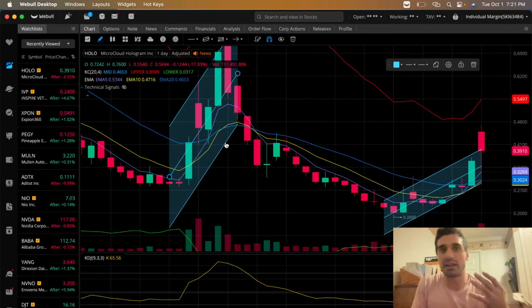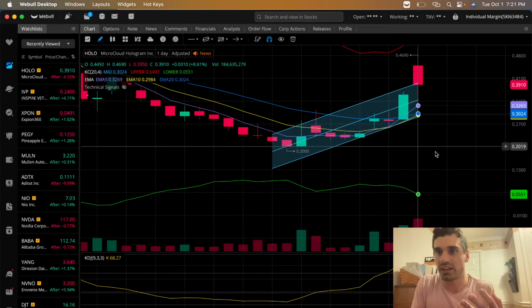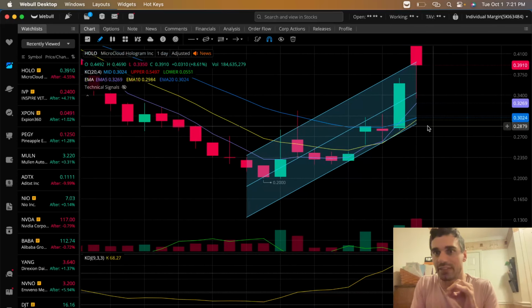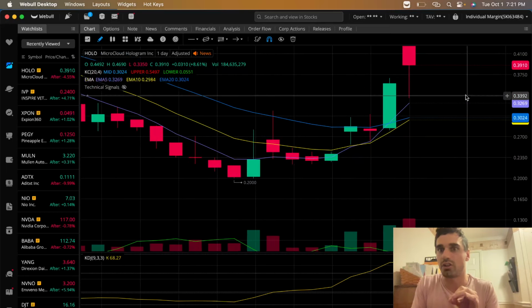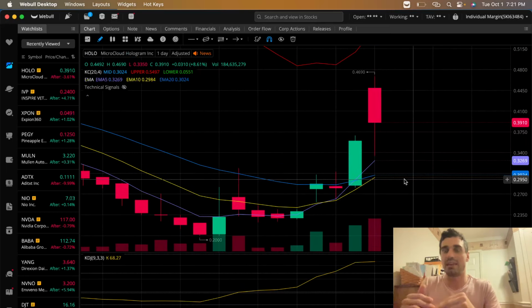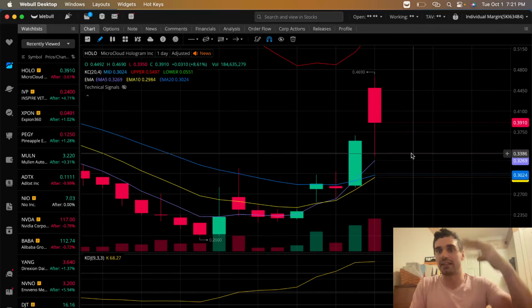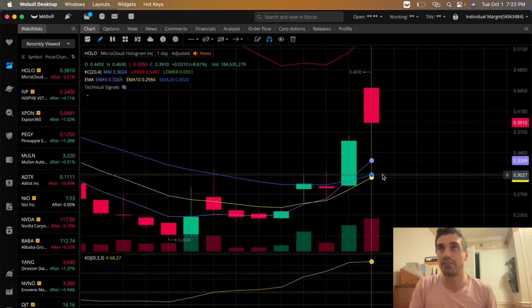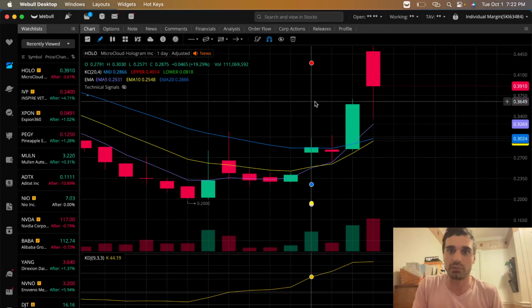So what I'm telling you is, if the trend channel is going to act as support, you want to buy it near the low of that trend channel. If this is a real move up for HOLO, I want to see these EMAs act as a trampoline. When you jump in the air, think of this as you're jumping in the air. Where do you want to get caught? You want to get caught on these EMAs. The EMA 5, the 10, and the 20 are always going to be your support areas. And that's what we're seeing here.